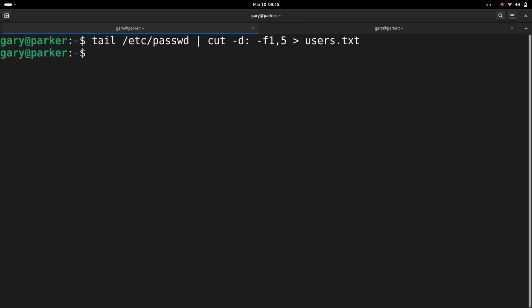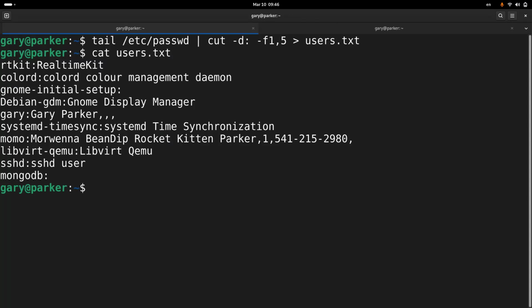So if I hit enter, okay, now the problem with this is I don't see what happened. So one thing I can do to see what happened is after, I'd have to go do something like cat users, and then I can say, oh, it recorded all that, which looks different than what I got before. Oh, no, that's what I got before. Oh, because I didn't do the grep filter. Okay, I got to fix this. So we're going to do it again. I want the one that wasn't just the cut. I wanted the one with the grep and cut. This one here. All right, so I'm going to redirect that to users.